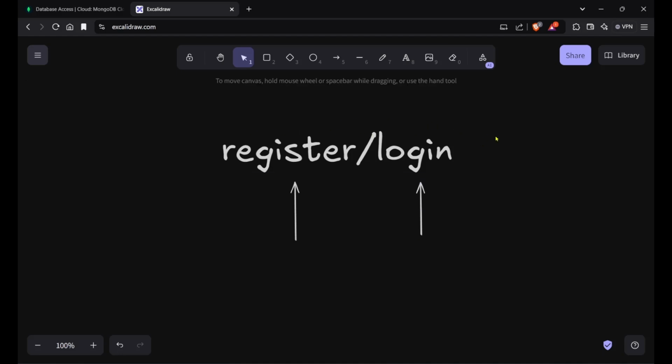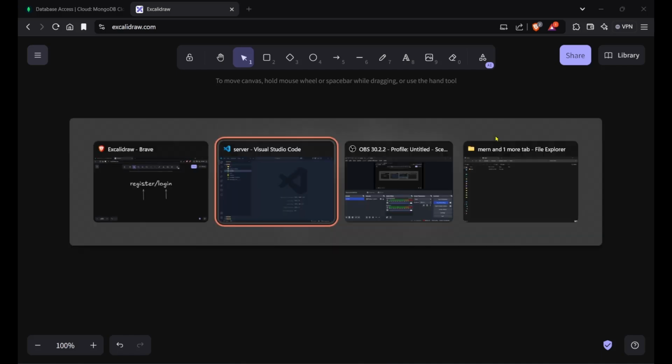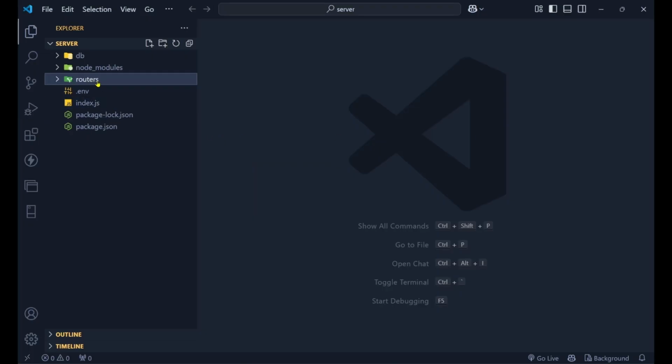Similarly, for the to-do lists, to add new tasks and all, we can have another router. Think of it in that particular way. All right. So within this routers folder, let's create a file for the user functions, which are register, login, and authentication.